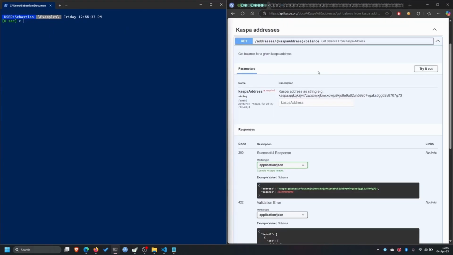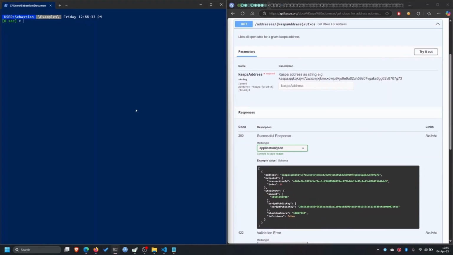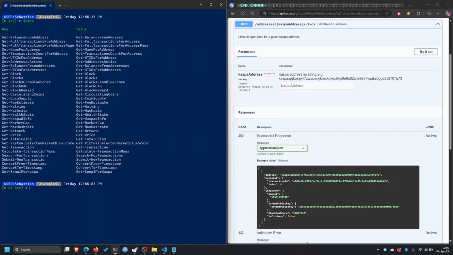Okay, so the next one is what? Get UTXOs, open UTXOs for address. So once again, we're gonna grab the same address we used before and get open. I think, I don't remember. So let's see what the commands are. Get UTXOs for address. Okay, get UTXOs for address. And let's pass this address.